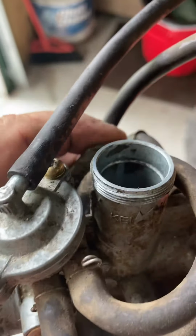And I might take this, open up this bottom and clean it out. That's your float nose in there. I'm sure that's the problem. The needle's probably clogged up and all. I might clean this up and keep it just as a spare. But relatively simple process. So I'll put it back in this box and keep it.